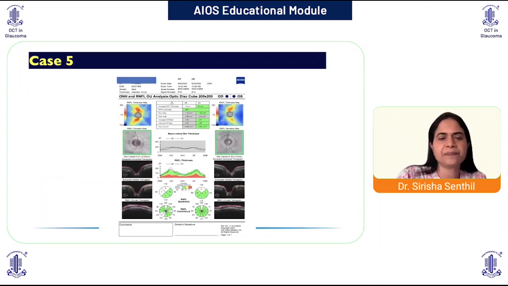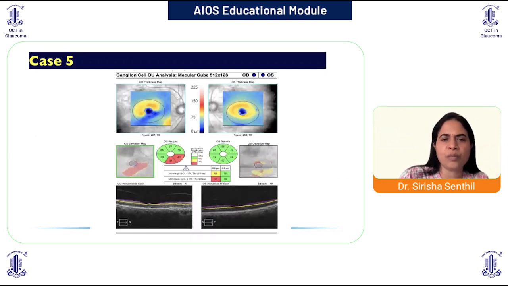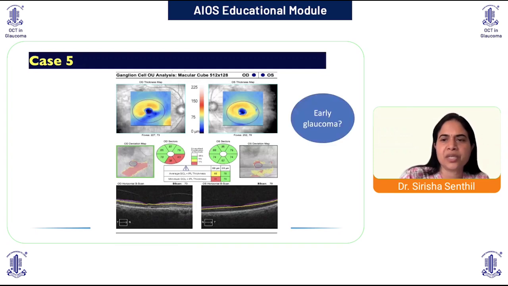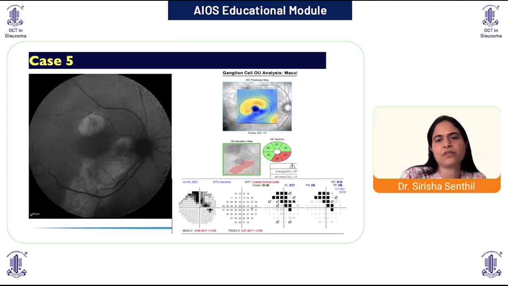So this patient's OCT also could not pick up any change, so essentially it was normal. Whereas the GCC showed some thinning in the inferior area, which was actually corresponding to possibly the visual field change that we saw, whereas the 24-2 did not pick up any change. So is this early glaucoma? We are not quite sure, but what is very important is when you have a clinical suspicion and it does not match with the retinal nerve fiber layer changes that you see, you have to suspect something else.